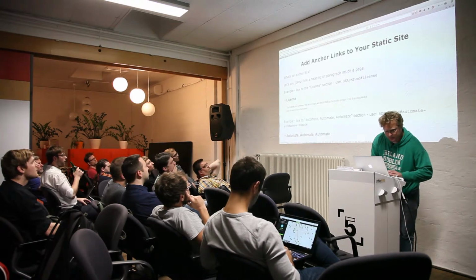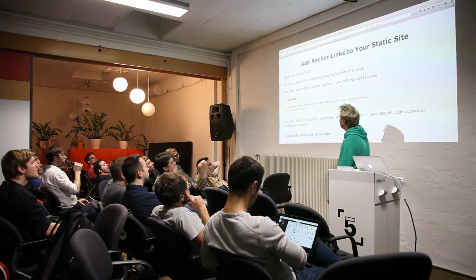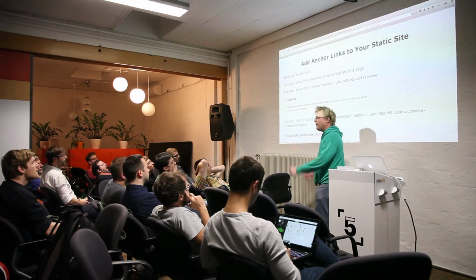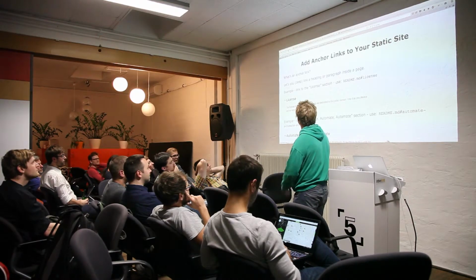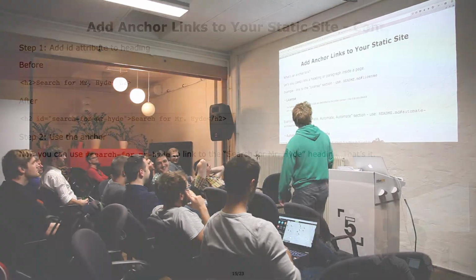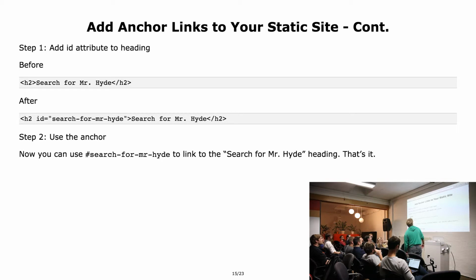So I have to switch back to that. Yeah. So how does it work? If you have to learn HTML. So sorry, the first stuff is HTML, not JavaScript, and it's super easy. Yeah. So that's how it looks. If I click license, it goes to the license. If you click automate, it goes to the automate section. And how to build it?